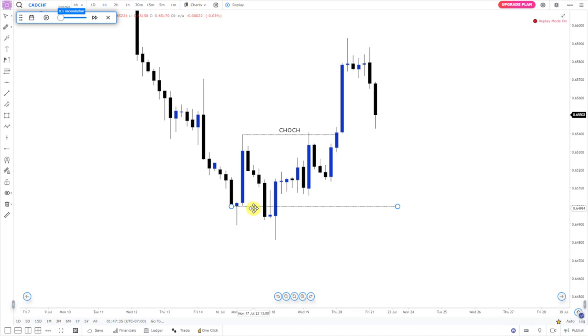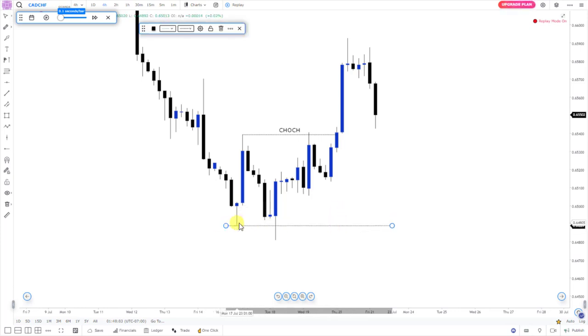But me, the way I do mark my own, I will advise you to mark it from the wick of this candle. Marking it from the wick of this candle is going to help you minimize the size of your zone. Okay, because if you try to mark it from this low, you can see that you're going to have a very large zone. So when you try to enter this using the risk entry, you're going to be trading from a very large zone. But refining it down to the wick of this particular candle right here, I hope you can see this candle right here. Refining it down to the candle is going to compress your zone and you're going to be trading from a lesser zone.